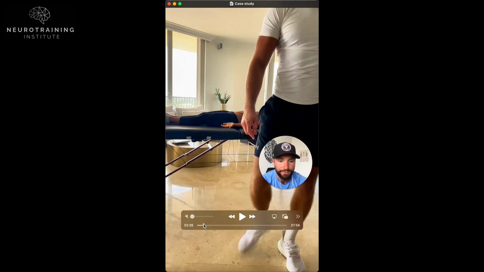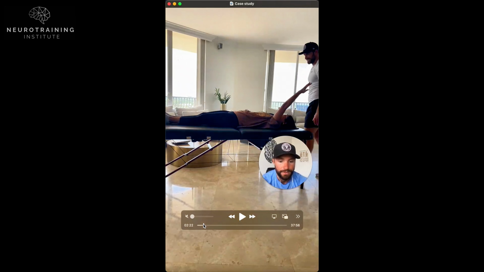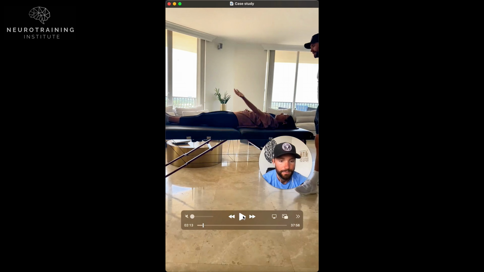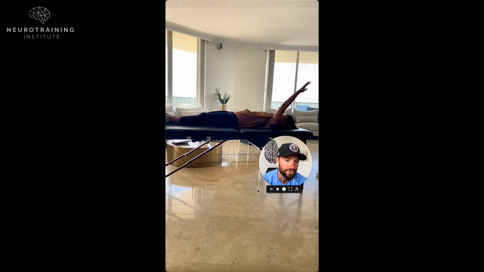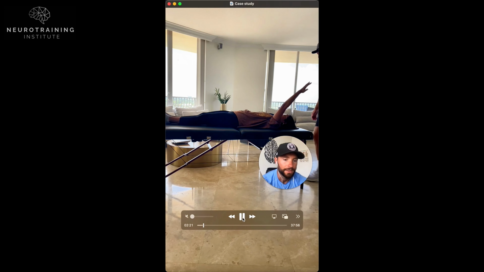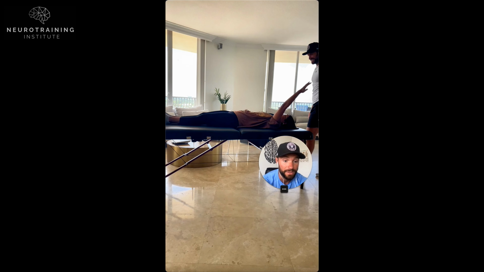And with her, it was definitely interesting. When you look here, with her shoulder flexion in her first try, this was the range of motion that she had available. That was exactly how far she was able to go. She was not able to go further than maybe shortly before her ears, so she definitely was very limited. And if you compare that to her right side, it was a lot better.